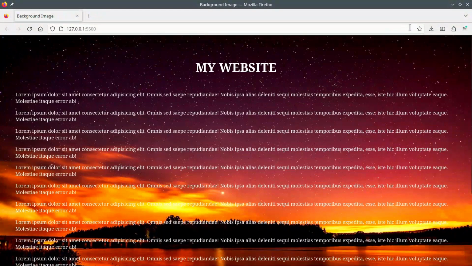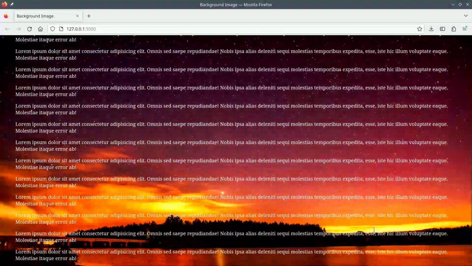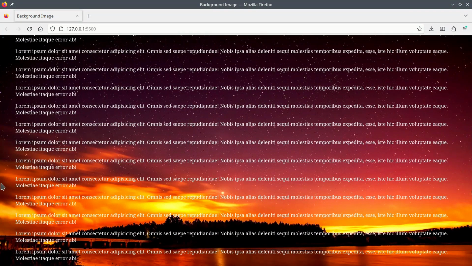And the problem is that, as you can see, if you've got an image that is really bright or has really bright sections, like here, for example, it might be difficult to read the text properly, and you want to sort of darken the image. You can edit the picture and darken it, but I just want to do things using CSS. Actually, two ways to do that.